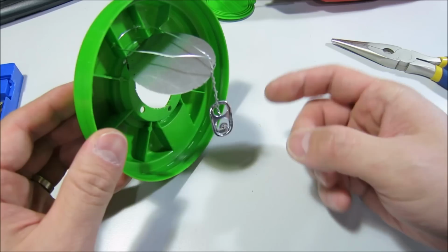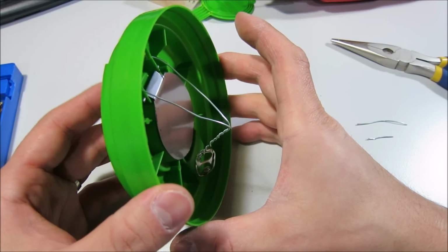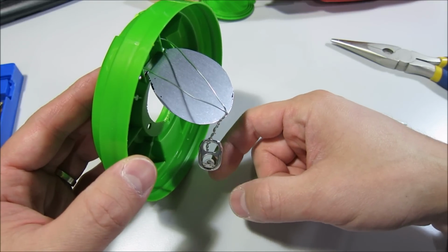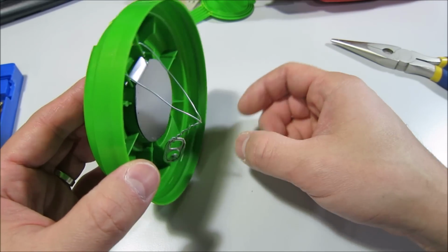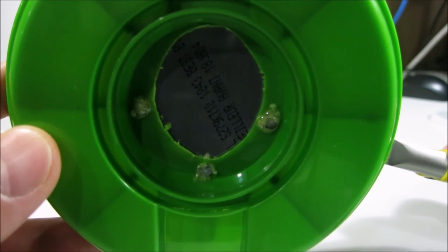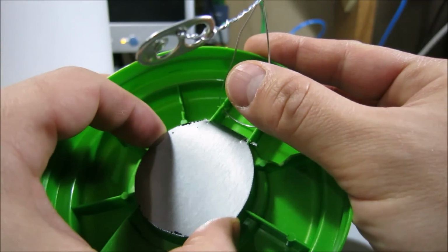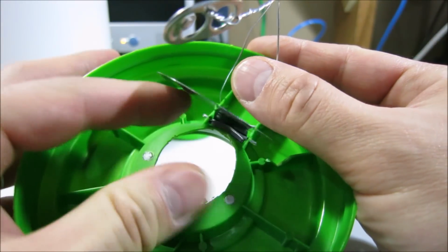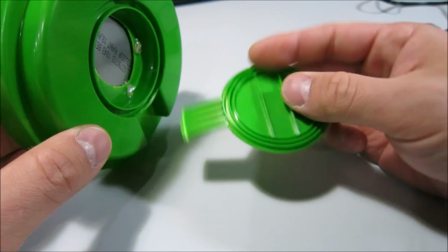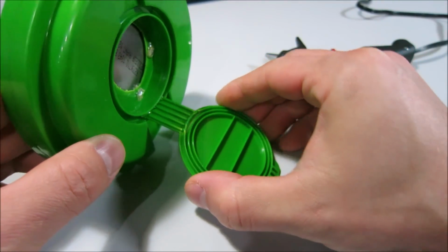Now, once you're happy with where you have your trigger system, and it's at that sensitivity, you can see I can just barely touch it and it will go. Then I just used a Sharpie to mark on my little twisted part of wire how far I want to lift up the lid, so whatever notch I really like that lid to be resting on. And I also just wanted to make a little bit of a ramp so that the mice could jump in a little bit easier if they needed to.